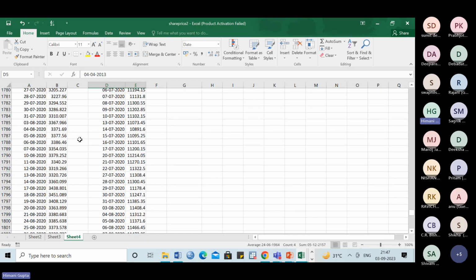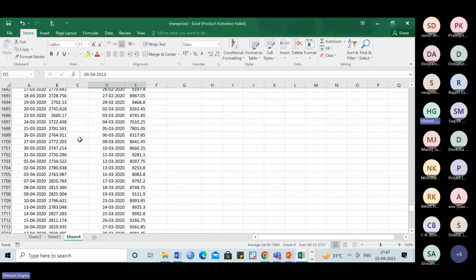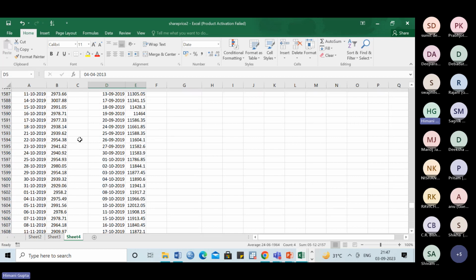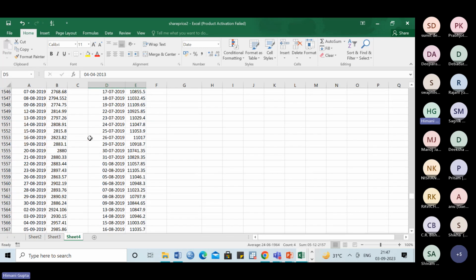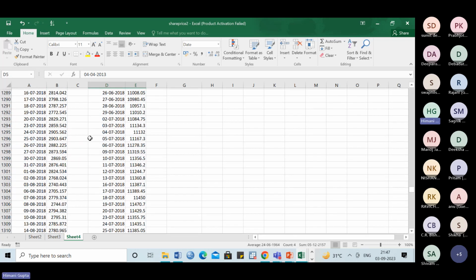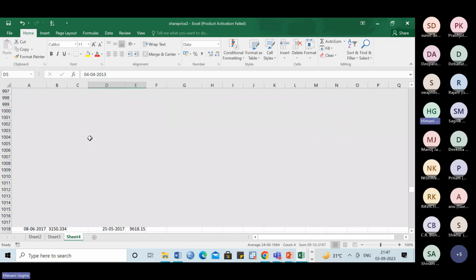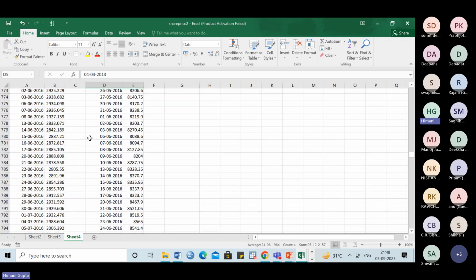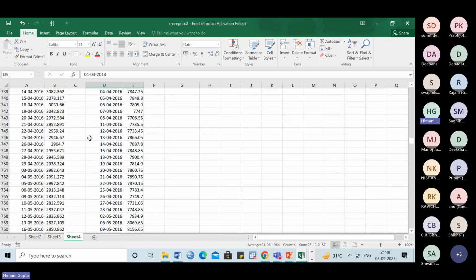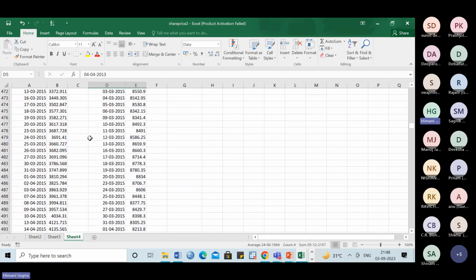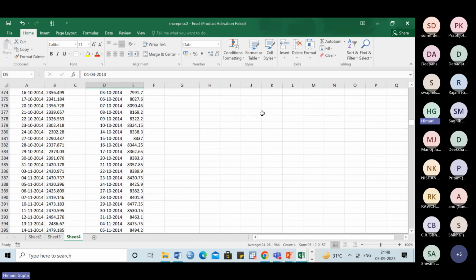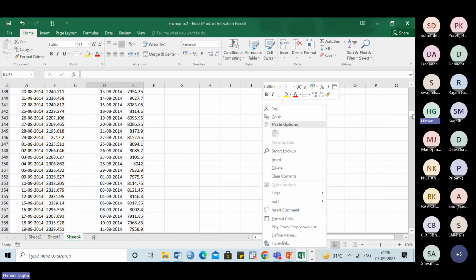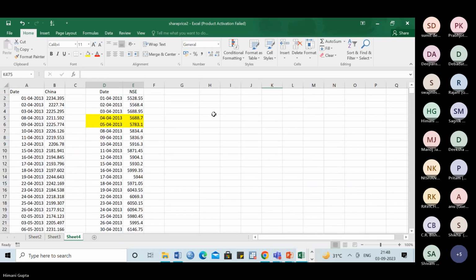So we have to calculate the exact dates where both the countries are working. If I want to make a relationship between these two countries, my dates should be equal. I cannot take the variable value for India on 1st April and for China on 2nd April. If I am taking any value of India on 1st April, China should also have the value on 1st April. Then only I can compare these two. So whenever we are going to establish any relationship, my dates should be the same. Now, how to do it?